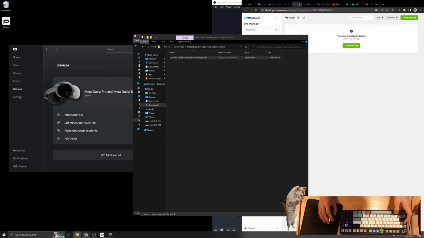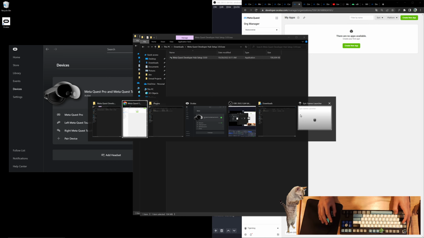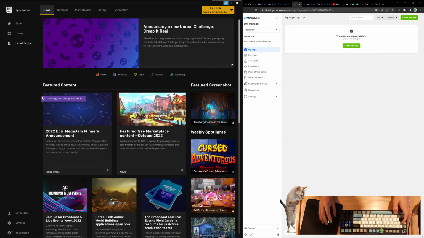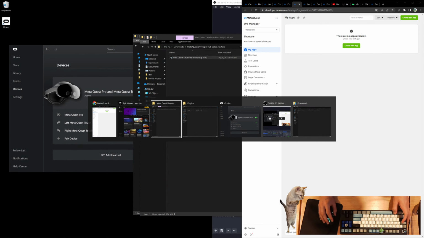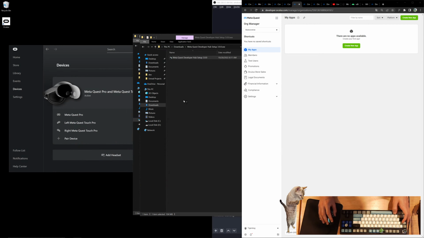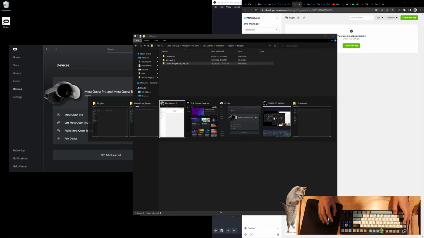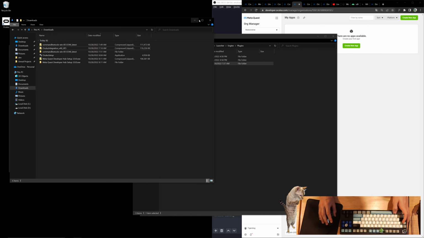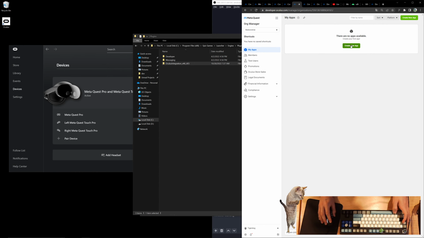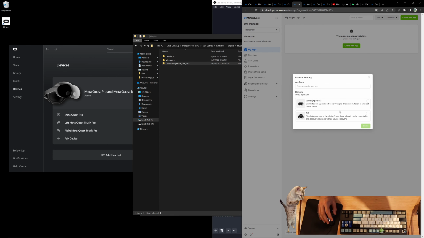Alright, this is still loading. Big Games Launcher. Nope, leave that closed. MetaQuest Developer Hub setup. Plugins. Go to downloads. None of that matters, okay. What happens if we create a new app? Quest through a direct link, invitation, or exact match search.